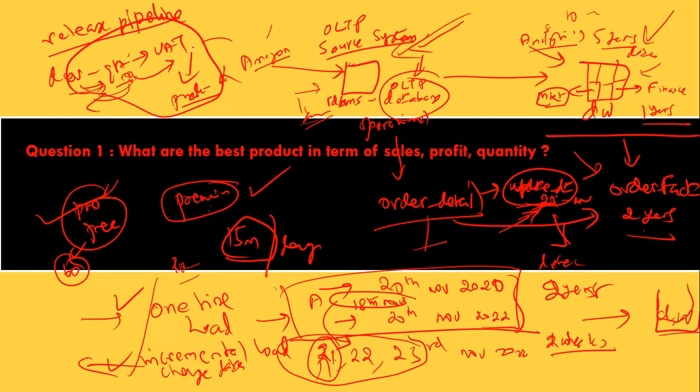And then if everything is fixed, they will move to UAT, user acceptance testing. For example, the marketing manager, VP sales, those guys, they come and test their report and dashboard. If they find everything is good, or if they need any additional recommendation, they'll come back to you. That is called a change request.